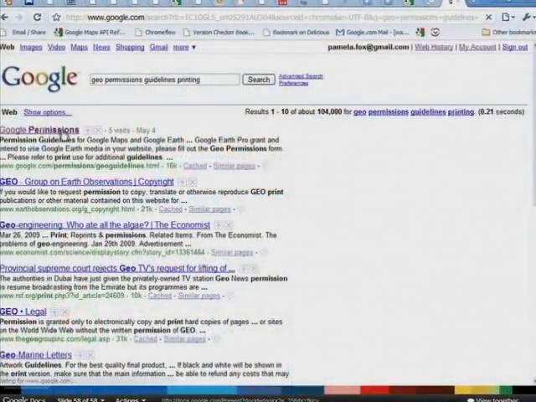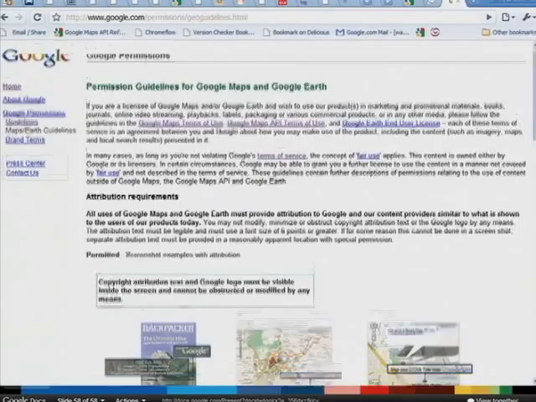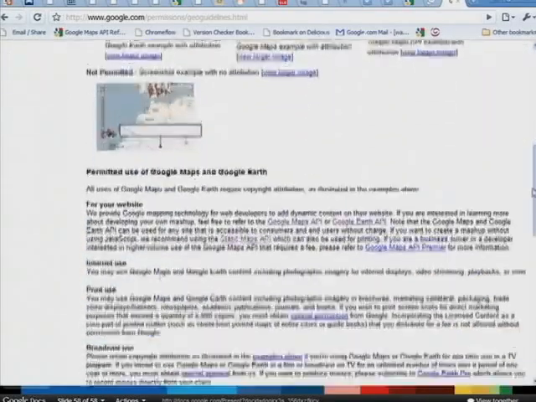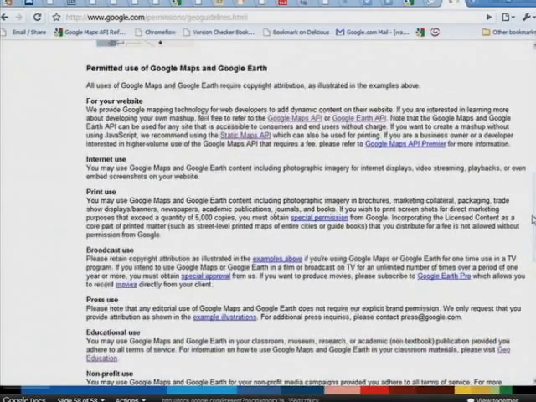So we came out with this set of printing permissions guidelines, which applies generally to all of our geo products, because people ask a lot about screenshots and stuff. So this maybe came out last year. And so printing has actually gotten a bit more relaxed. You can read through the rules, but one of the basic ones is if you're doing less than 5,000 copies, then a screenshot of maps is okay. That's a very simple version of the rule, but if you look through the guidelines, I think you'll see it's a bit more permissive now.